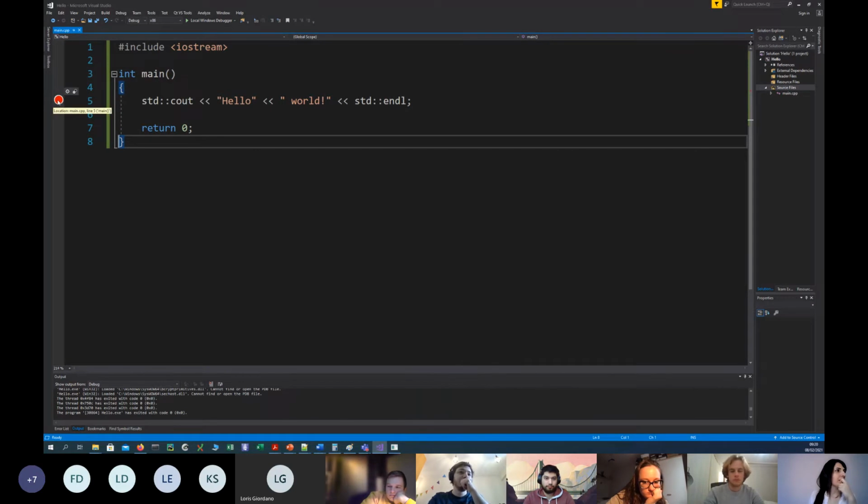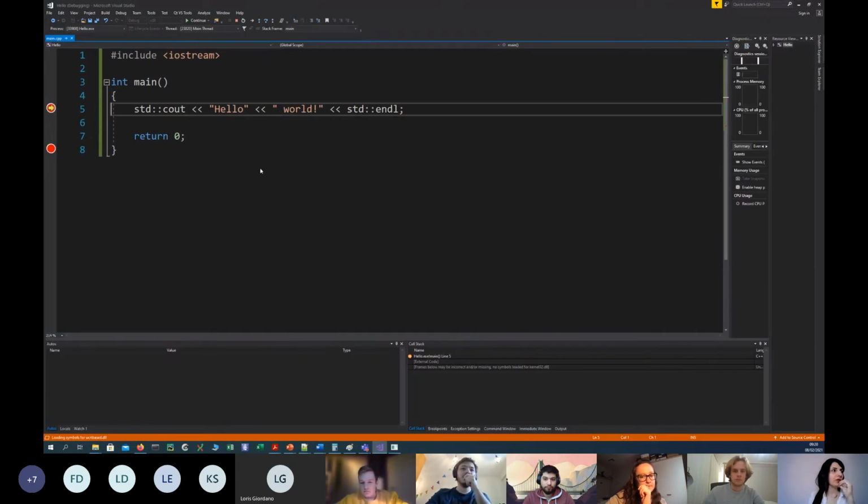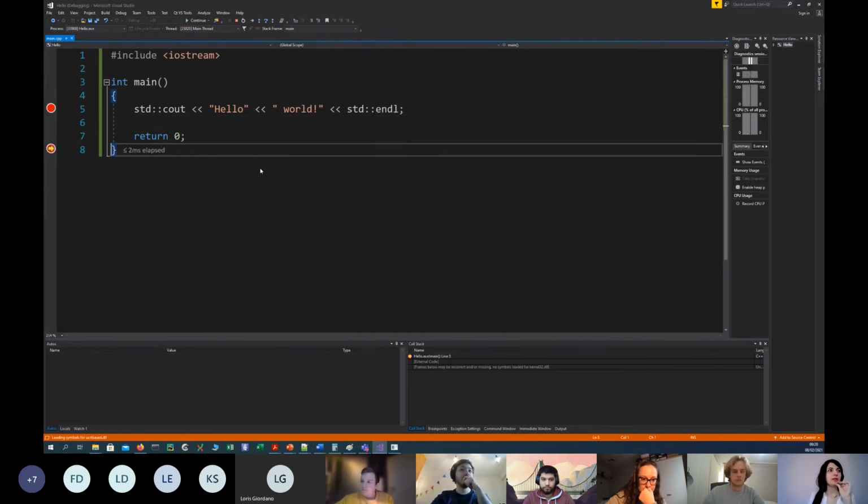But I can also put, for example, one breakpoint here and one breakpoint here. The breakpoint here doesn't make sense because we don't have any large program. But when you have a large program, then the breakpoint helps you a lot. So I press F5 to debug my code. And if I press F5 again, it will go to the next breakpoint. It will pass over this one and go to the next breakpoint. If you have different functions and you put a breakpoint inside a function, then it will jump into the function to catch that breakpoint.